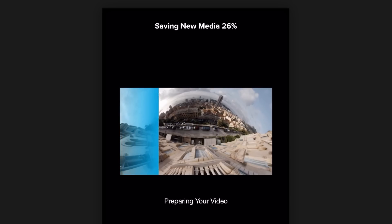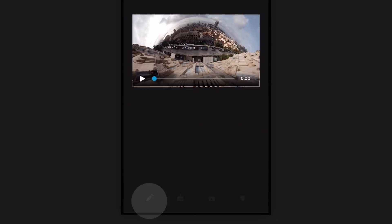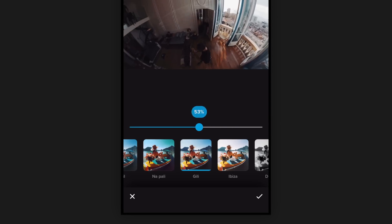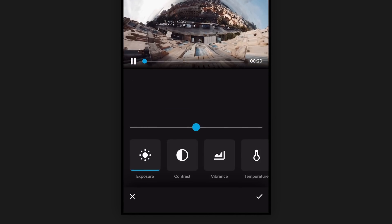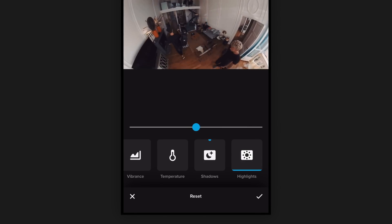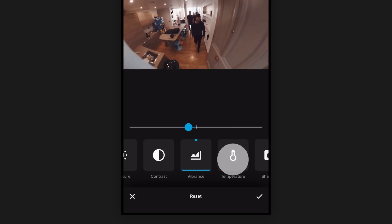This is going to create a 16x9 1080p version of this video in your GoPro app. Next, what we can do is add some of the new color correction tools right within the app. We go and hit the little pencil, go over to filter — we've got a bunch of filters to choose from. I like Gilly for this one, and you can adjust the intensity of the filter. Then we've got some color correction adjustments: I'm going to bump the exposure up a little bit, go over to shadows and take those up, bring down the highlights, drop the vibrance or saturation a little bit, and cool the clip off temperature-wise.